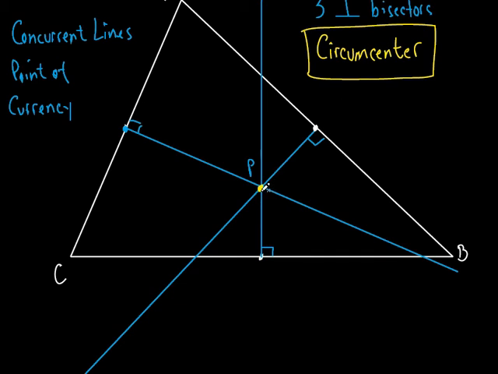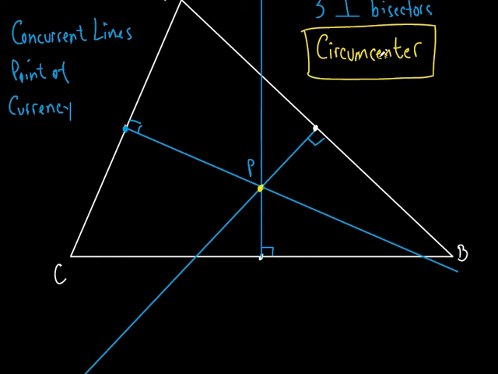And how did we get that point? What did we draw? We drew 3 what? Perpendicular bisectors, didn't we? So if I take any triangle and I draw 3 perpendicular bisectors, it's not just specific to this triangle. It could be any triangle at all. This is an acute triangle. It could be a right triangle. It could be an obtuse triangle. Any type of triangle. If I draw 3 perpendicular bisectors to the sides, it's always going to hit at one point, and that point is called the circumcenter.